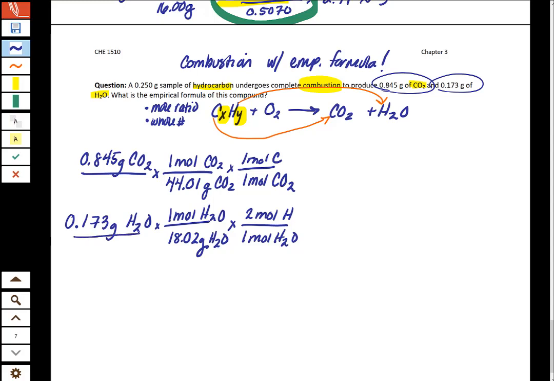So at this point, we should stop and ask ourselves, do we have the information we need? So we have things in moles, so that's good. There's no reason to continue and do grams here, right? Because that's what we did in the past. We said 1 mole has 1.01 grams, but that's not necessary here because we want to be in a mole ratio. So what we'll do is we'll stop at this point and we'll calculate the number of moles of carbon and the number of moles of hydrogen.